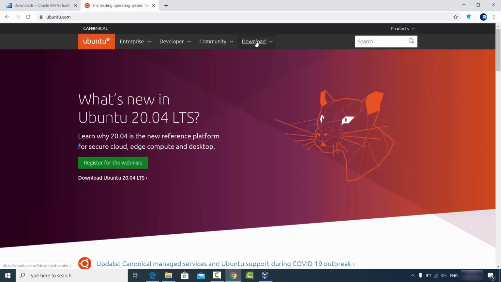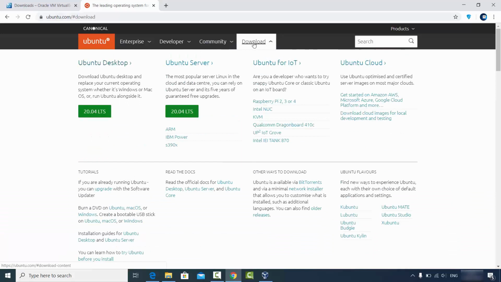So here you will see a downloads tab here, and when you click on the download tab, you will see the Ubuntu desktop. So you can just click on the version which is available, and most probably you might want to install the LTS version. Okay, so make sure that whenever you install Ubuntu, you install the LTS version. LTS means the long-term support version, which will at least run for 2 years. Okay, so the support will run for 2 years.